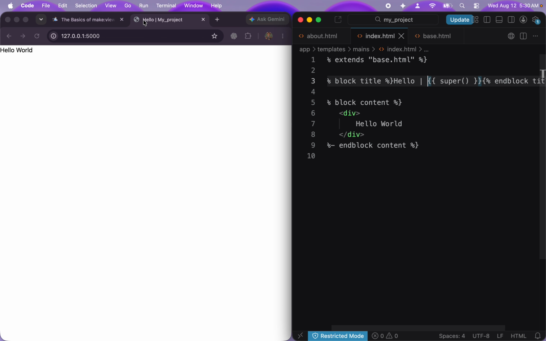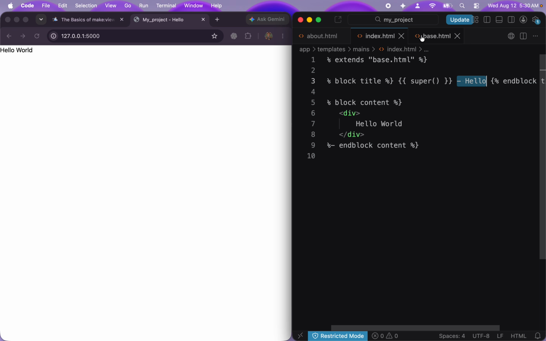And so now hello pipe my project appears. And if I want the hello after, maybe I want my project name dash and then hello, then you see it's pulling whatever is in the base.html. That's what super is, and then you can add on to it.